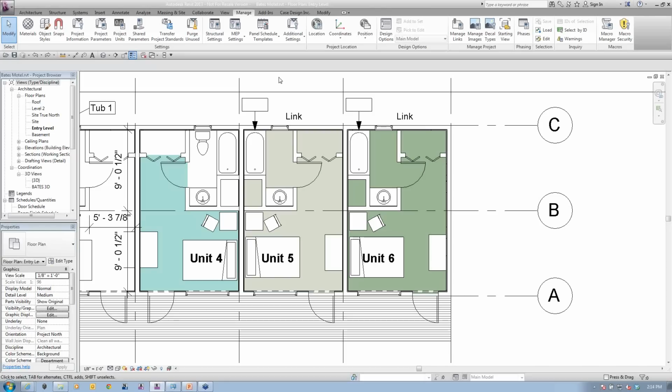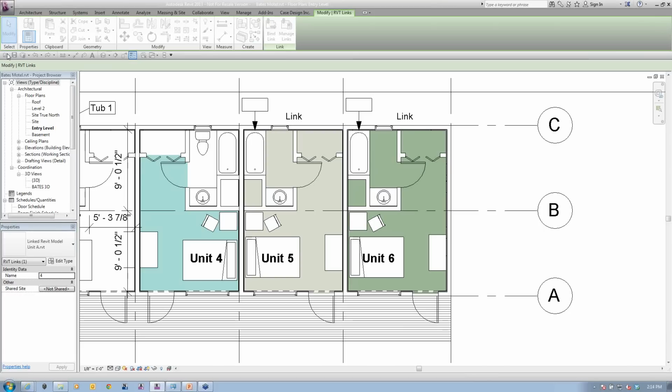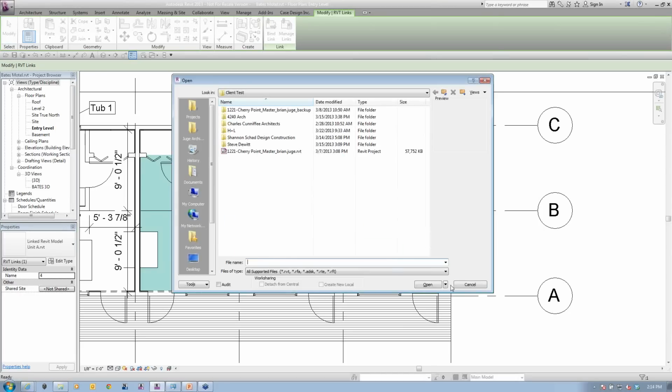Can you be in a link and a group at the same time, or can you be in the link and the host file at the same time? No, not necessarily, unless you start unloading the links in there and working outside of that in some regards. But I'll do this right now. I'm going to go in and actually open up the link in here. Let me hit cancel real quick.